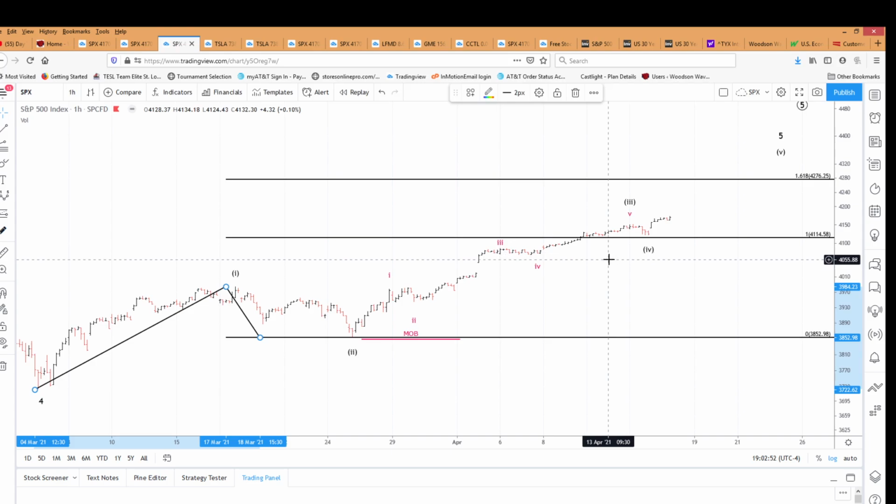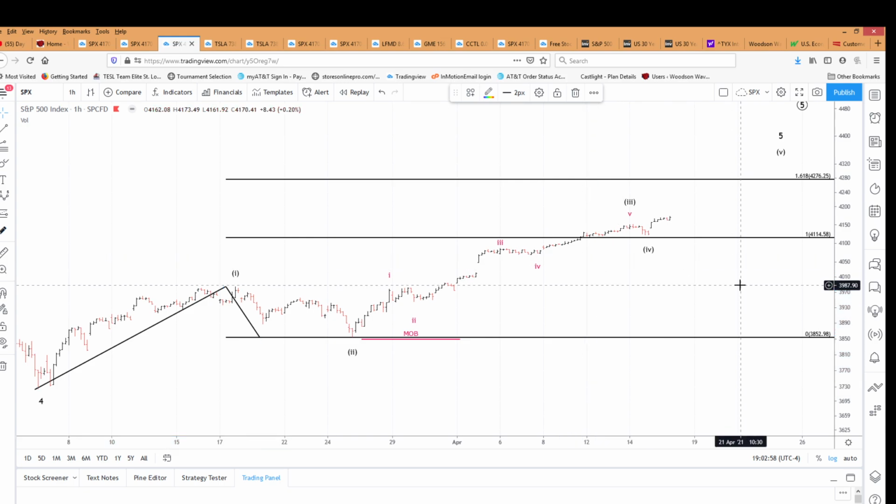I've seen them run these up back in 2000, back in 2007, and they make you think that the only direction the market can go is up, because it's all it does. And then when they get everybody in, they pull the rug out from under you.